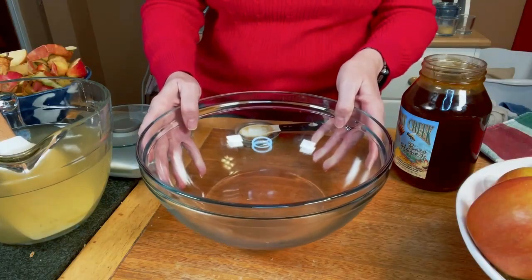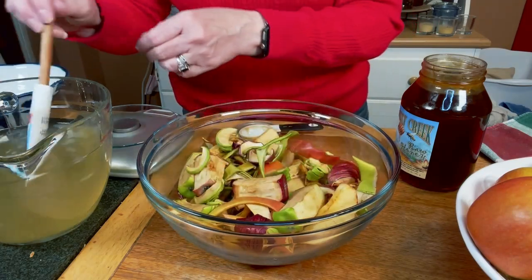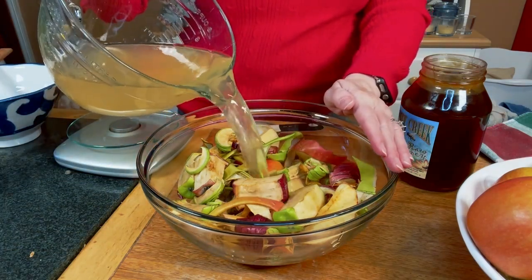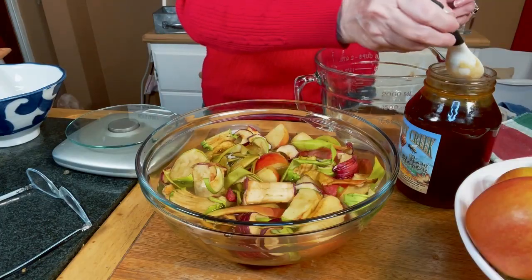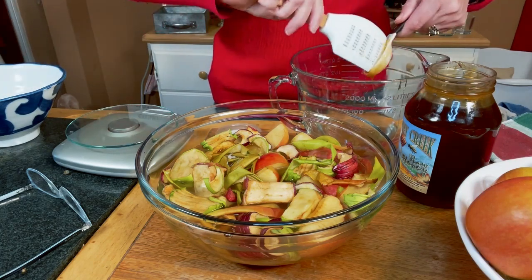What I'm doing first is mixing my honey and my water to get the honey dissolved. This is such an easy process. Then next, in a bigger bowl, I'm going to take my apple scraps — I've already weighed it out, just over a pound. I may have to add more water because we want to cover up the apples. If you have some that float a little bit, that's fine, but we definitely want to cover them. So I'm going to add just one more cup of water — not even measuring, just a little bit extra.